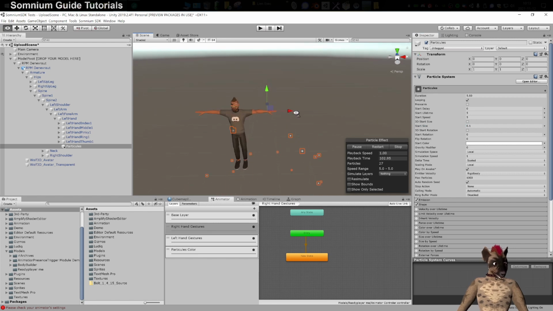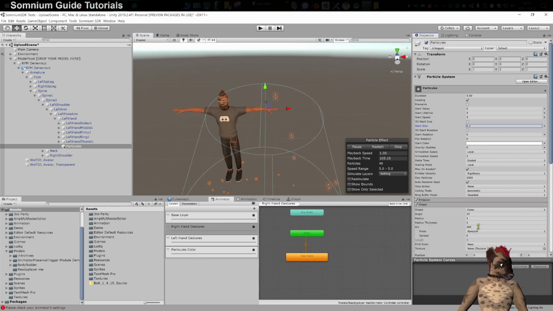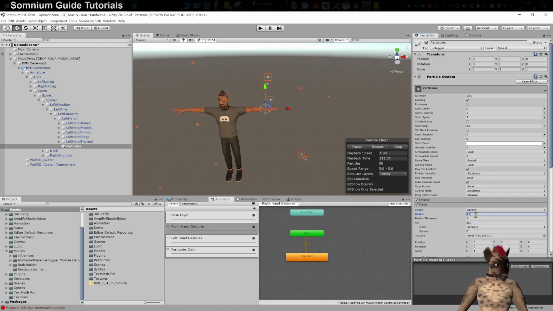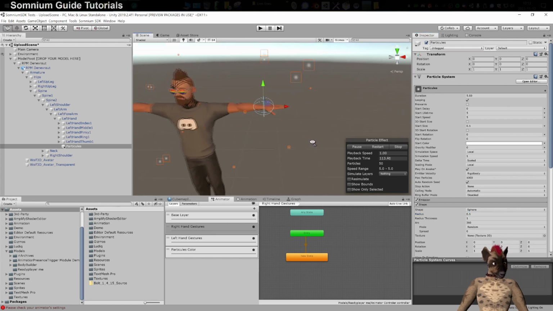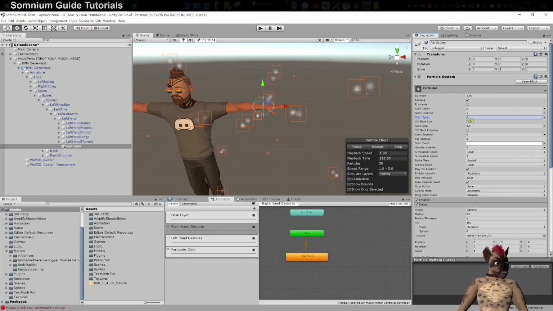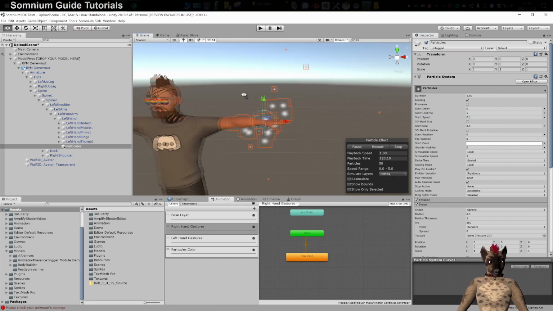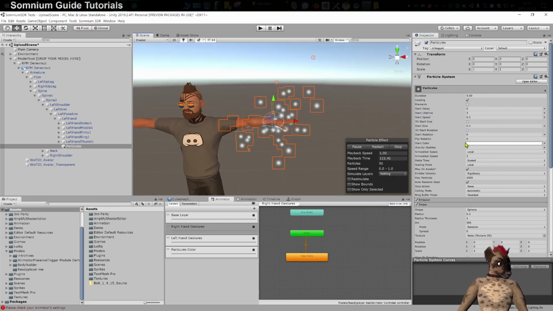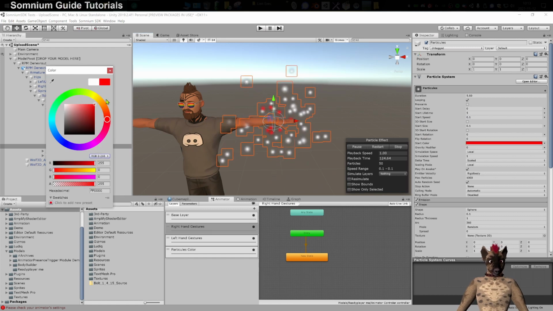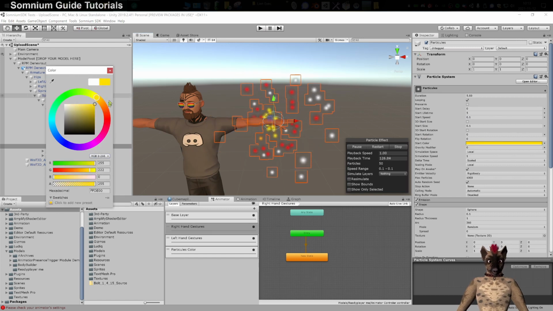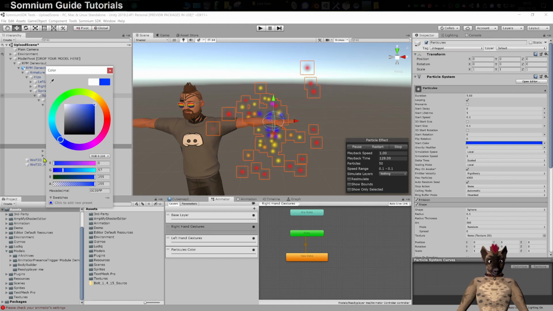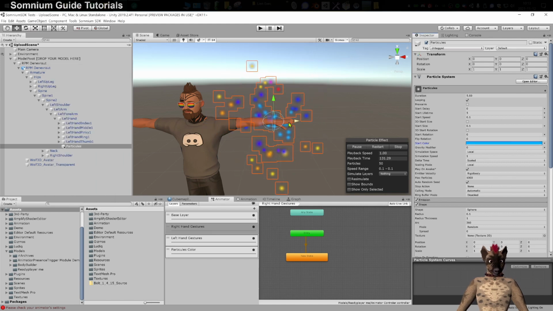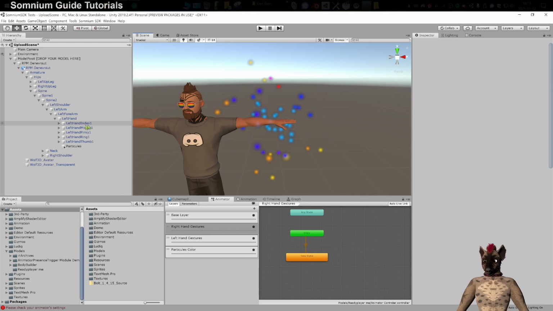And the emission area is too big. Let's do sphere 0.1. And the speed is too high. Start speed 1.1. Start color. Let's go with something like this. Good.